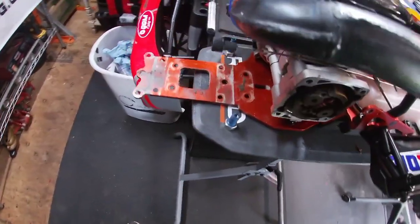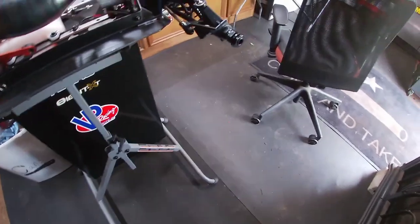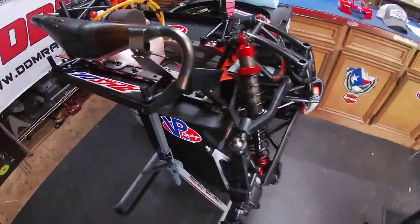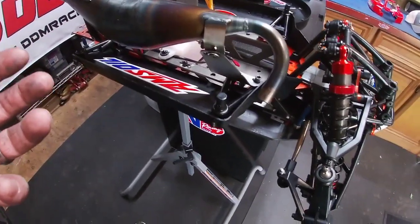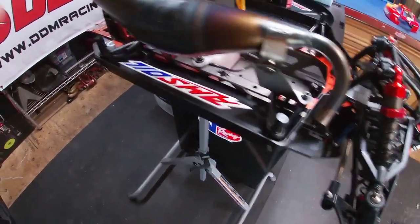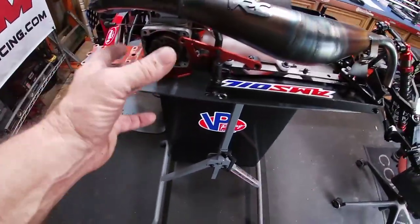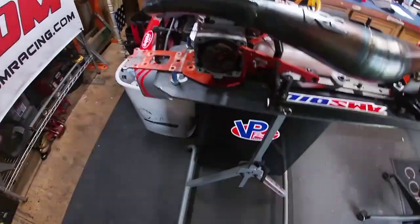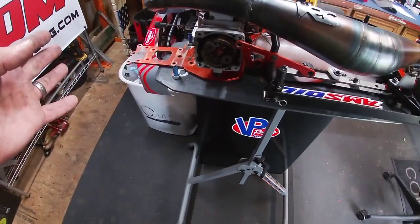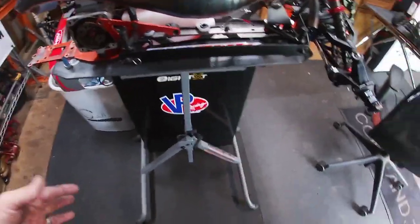Yeah, it's going to be fun, but it's going to be expensive. So all in, probably about $2,000 just for those parts and the modified engine. But the way I feel about this is if you're going to put a modified engine in a Baja or a big bore or something, you really need to bulletproof it from here back. Your drivetrain, man, this needs to be solid. So that's what we're going to do.